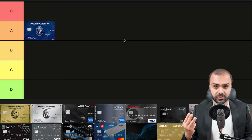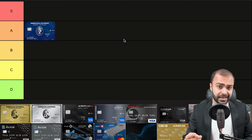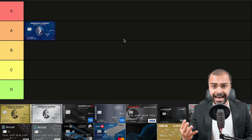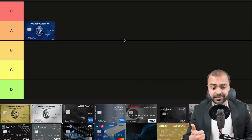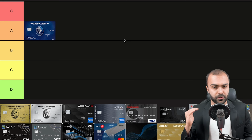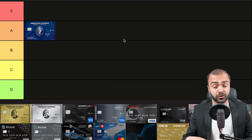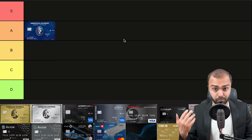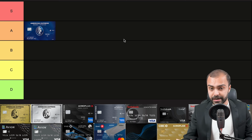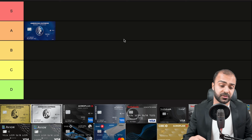It gets you 3 points on every dollar spent on a bunch of different categories, whether it's eats and drinks, so that's dining out, groceries, stuff like that, gas, electric supplies, office supplies, all that kind of stuff. On all those categories, it gets you 3 points per dollar spent. So it's really good in that sense because, as you guys may recall from my other videos, each Amex point could be worth up to 2 cents, maybe even a little bit more per point if you redeem them correctly. And I really need to make a video about how you can best redeem these. But these are very good points, very worthwhile to have.